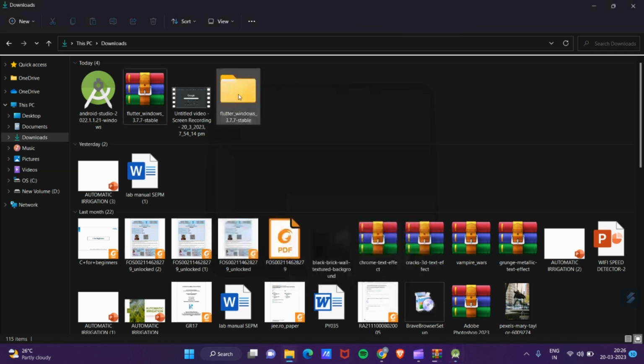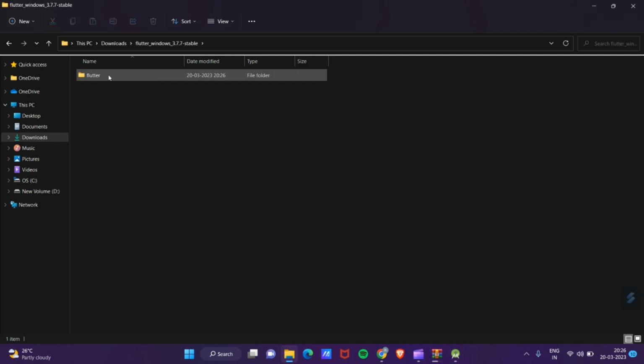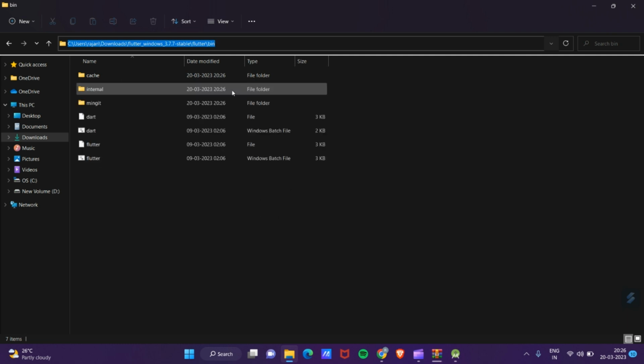Meanwhile, we have Flutter Windows 3.7.7 stable. This is the SDK path of our Flutter. Then we will go inside this, go to our bin, and copy this location. As we do for any programming language, we have to do the same.